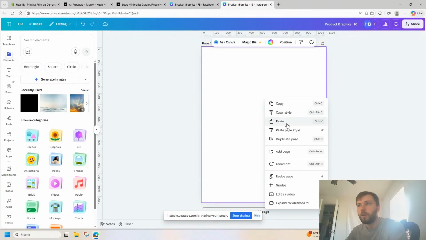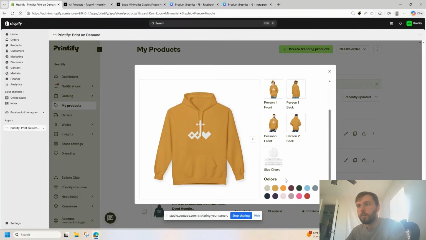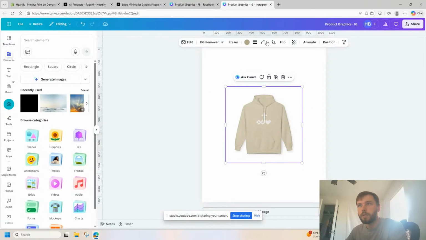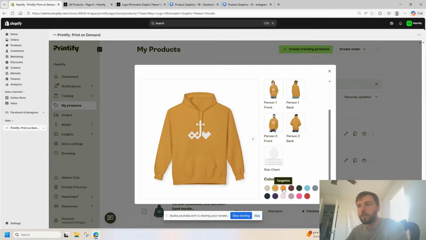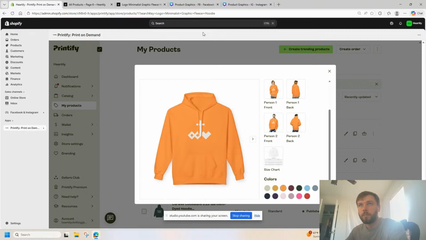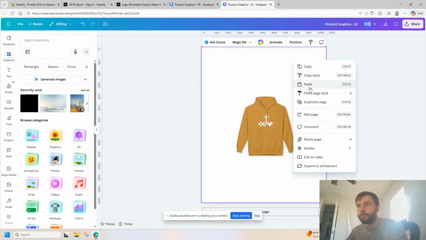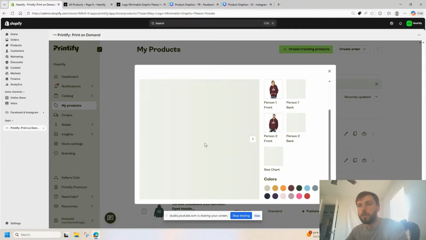Copy. Copy. Mustard. Tangerine. Let me get that maroon.